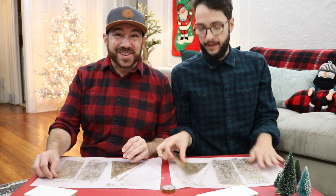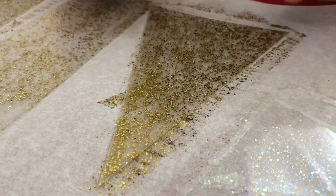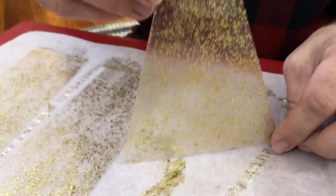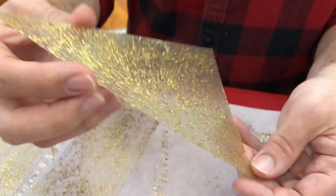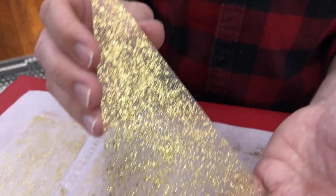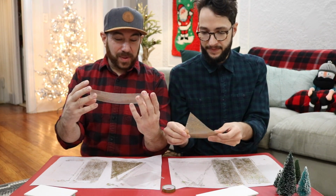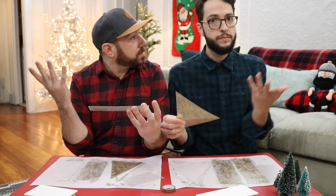All our pieces are dry. It looks pretty awesome. Now if you have some edges that have a little bit of the glitter coming off, you can just take your nail or a pair of scissors and get it so it's a nice, clean edge. These look really great. And now we're just going to assemble it all.